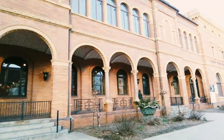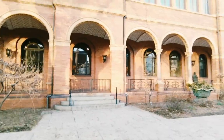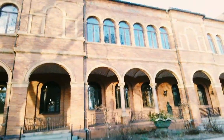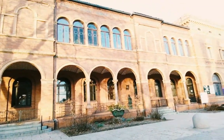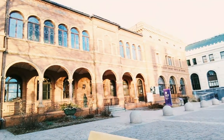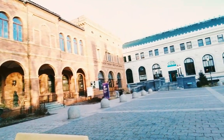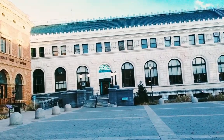Okay, so we're in front of the next building along, and this building right here is an art museum, but it's mostly very ancient art, like Egyptian art, Japanese art, Italian sculpture, so forth. It's called the Georgia Walter Vincent Smith Art Museum. Inside, it's very big displays. Now, beyond that is the Springfield City Library, at least the very back of it. You can see how gorgeous it looks.